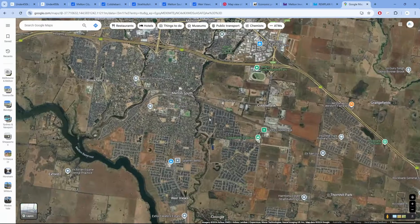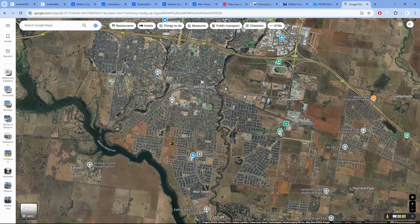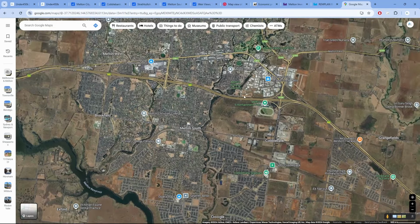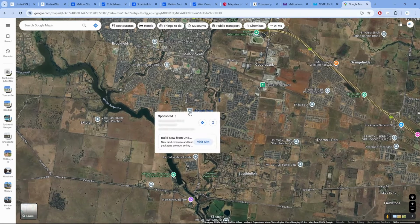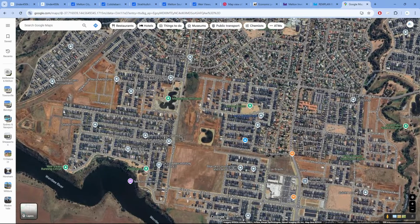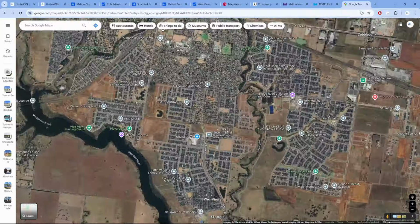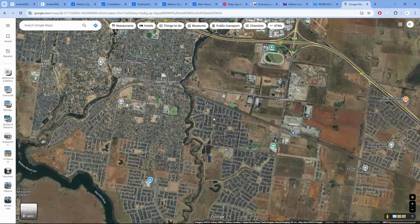And so when we look at this location of Melton, we can already know that the majority of building approvals, the majority of new homes, are going to be built in the south side of Melton, where there is already a huge amount of supply, right? Melton South, Cobblebank, Warrensview. This is the location where developers are coming in, mass building houses and drastically increasing the vacancy rate, right? We can see roads are built for these new homes. You can see the cookie cutter homes are just built left, right, and center. And we need to understand that this area already has a huge amount of vacant properties available for rent.